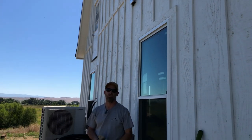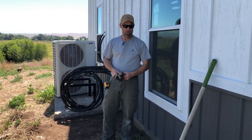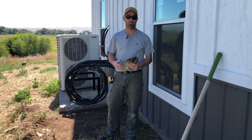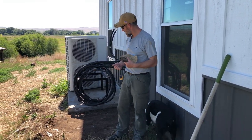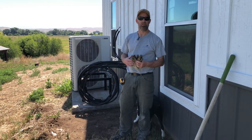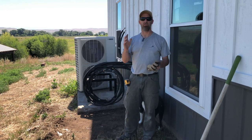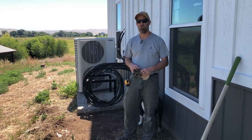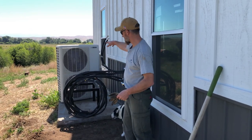Maintenance was one. We don't wanna have to go up there every time we need to maintain it or do any work on it, because we pretty much need a lift. No ladders can reach up that high. And then the other reason is the wall vibration. When you have the unit running, we didn't want the noise transferring into the house. So we decided to extend this pad a little bit so we can mount these side by side.